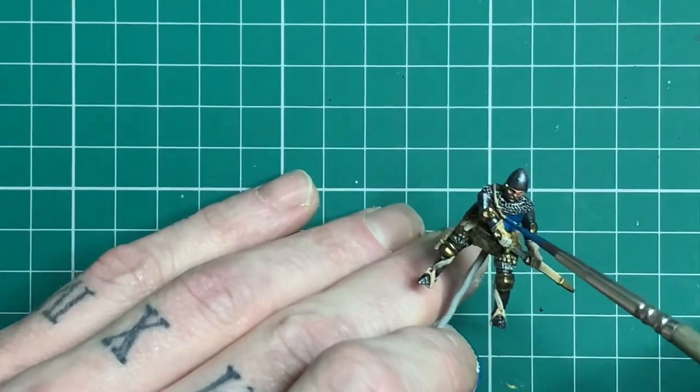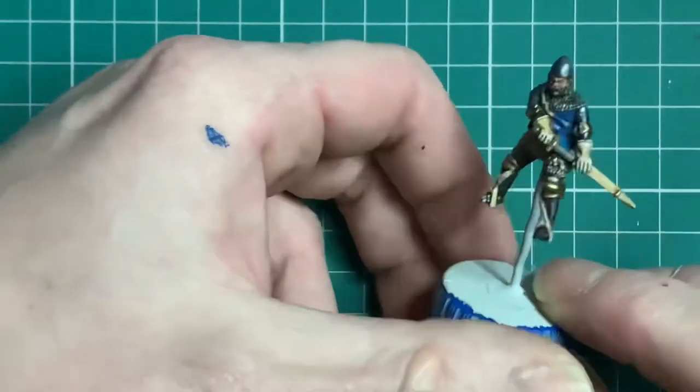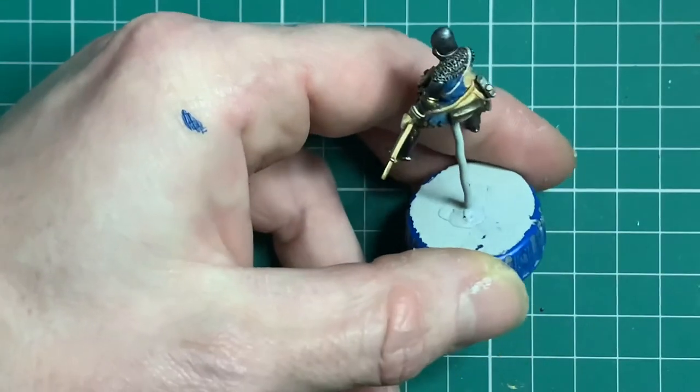But we all make mistakes, as Bob Ross once said, we don't make mistakes, we make happy little accidents.